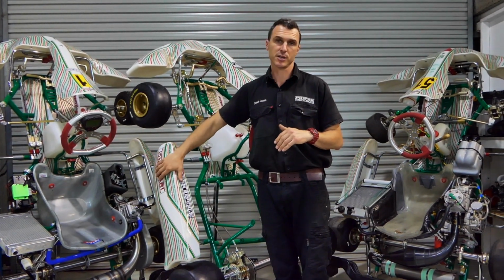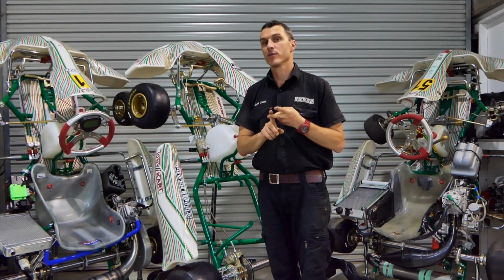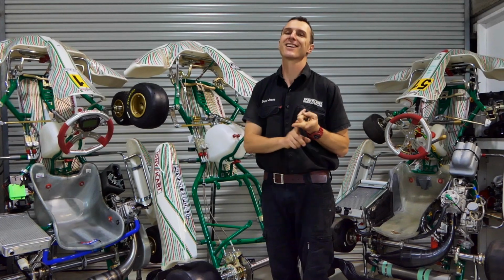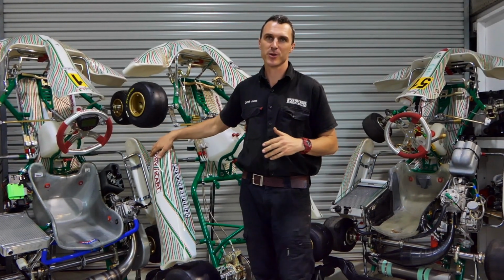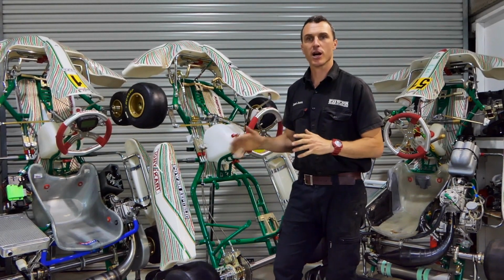Also too, the stickers, you can peel these off and put your own custom sticker kit on. The very popular Power Republic sticker kit, or you can go with the genuine replacement Tony Kart sticker kit. So there you have it, a beginner's guide to buying a new or used go-kart.